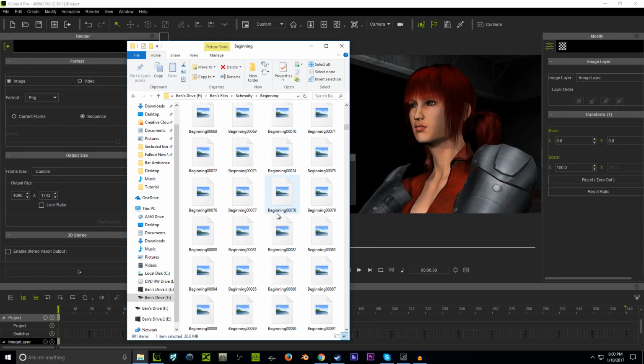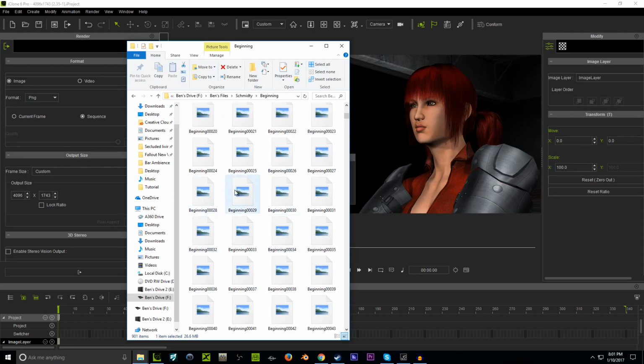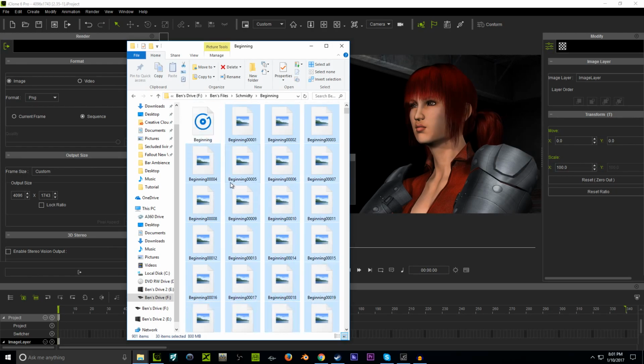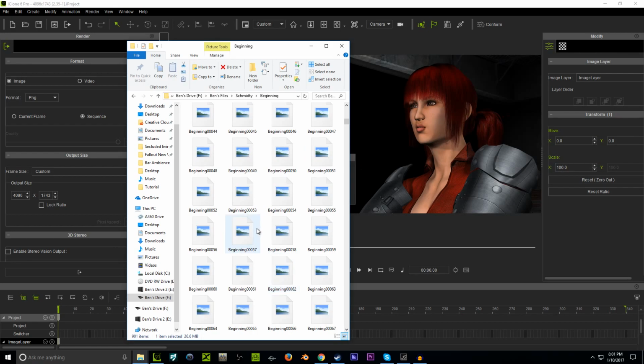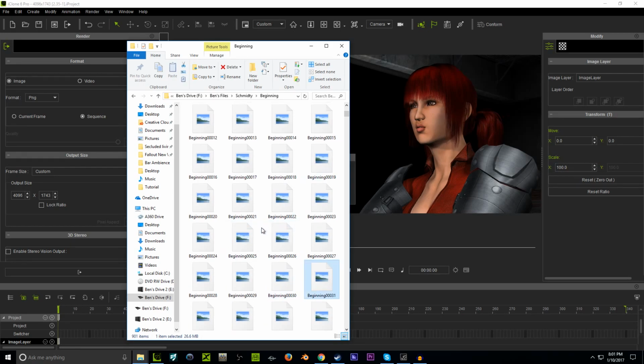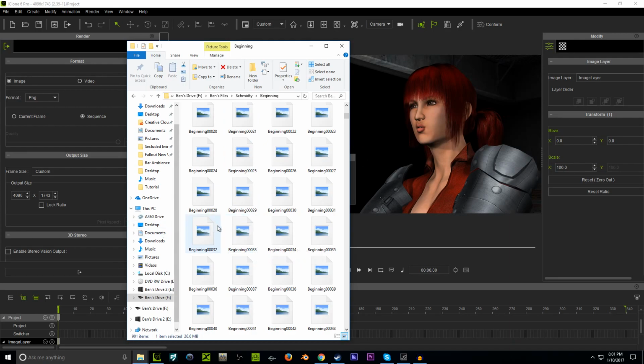There are 30 images to a second of footage, so it's about 800 megabytes per second of footage. Just something to keep in consideration.